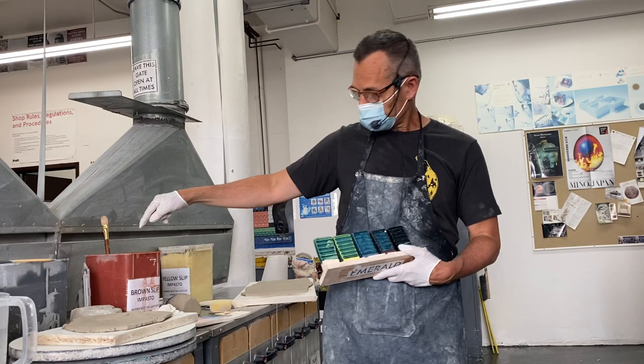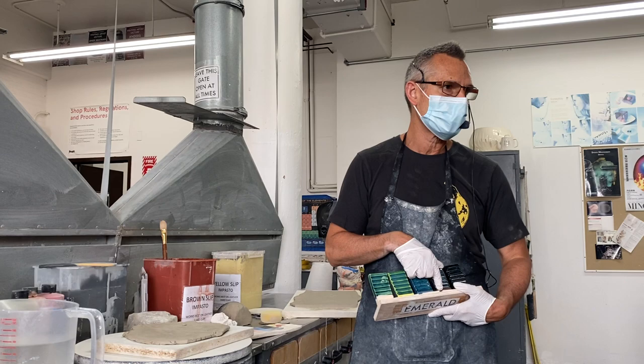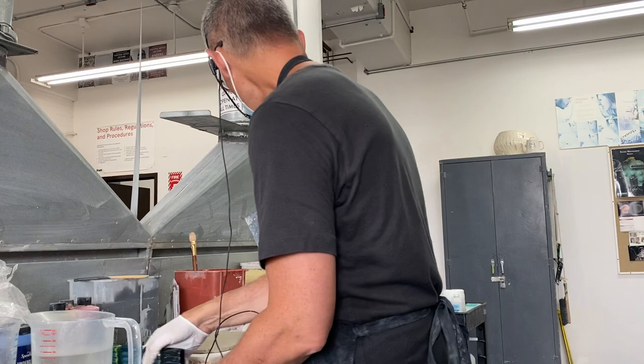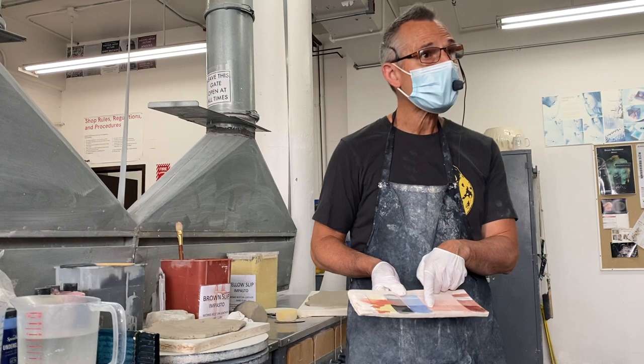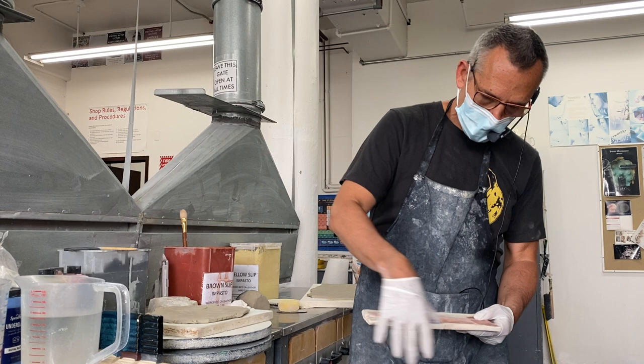What makes this brown slip brown is iron—that's the metal. You can see iron in this form, and iron when it's fired higher goes more to brown. That's why firing is important for surface building—you have to fire your paint box to understand it. This is a low-fire tile with all the slip colors including the pink. It's been put through a second fire, not at our high temperature, but at a low temperature with a clear glaze. And this has a low-fire white on top of the slip. Even just with a clear glaze, the depth of color is going to be very different for these slips.